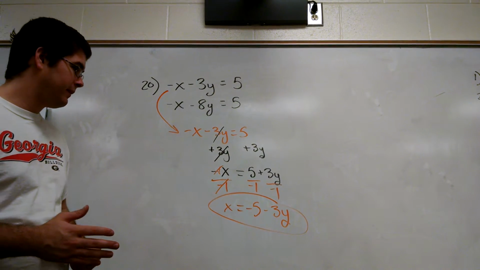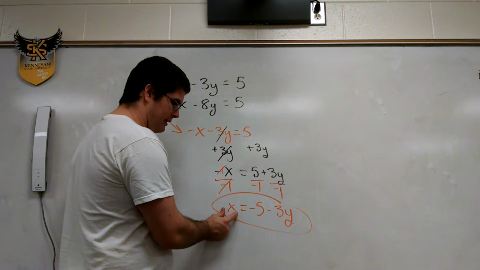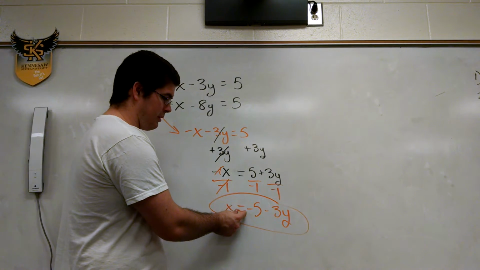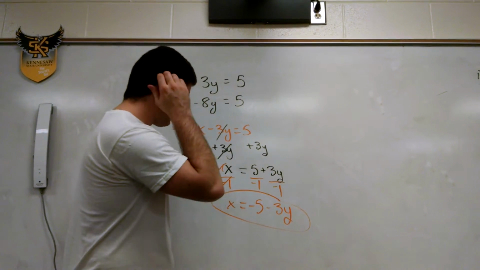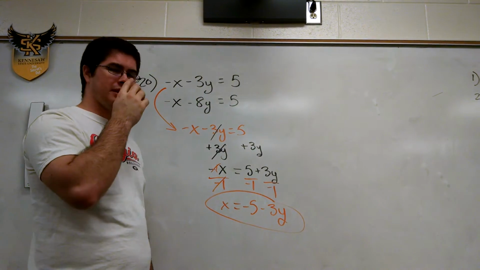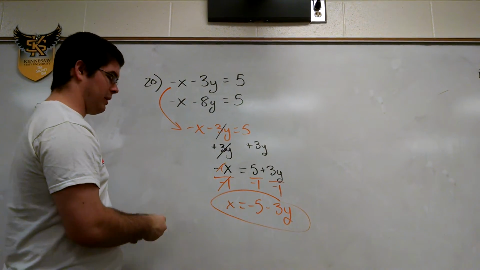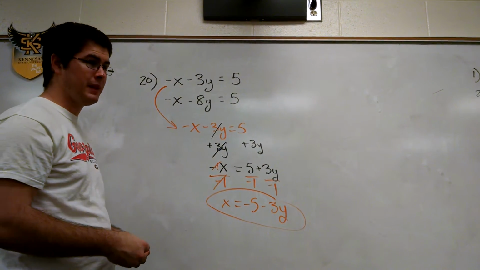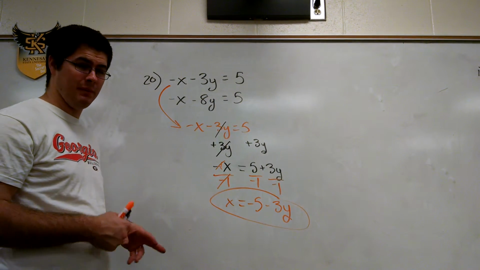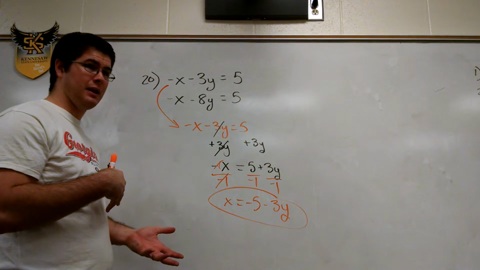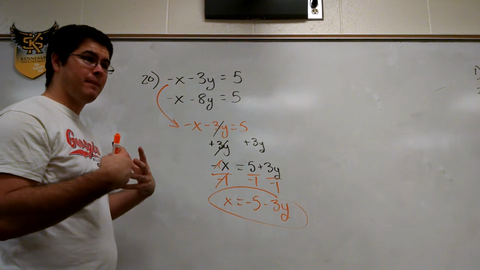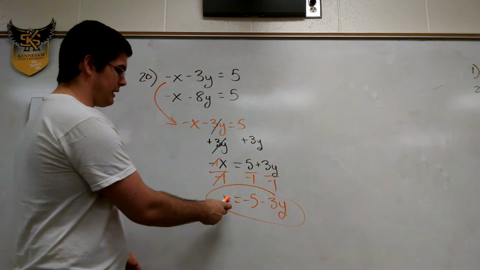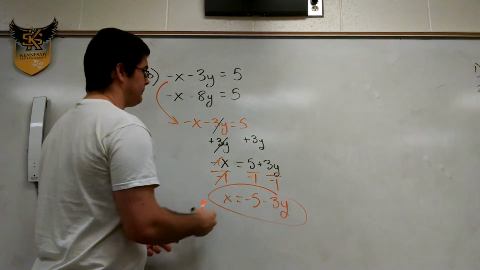Okay? So we have x by itself. And so now, what this tells me is that everywhere I see an x, I can substitute it, because it is equal, with negative 5 minus 3y. Okay? And again, just to give you another example, if I tell you I ran 1 mile, what I'm telling you is that I ran 5,280 feet, because those have the same value. Okay? One has the number 1, one has the number 5,280, but they mean the same thing.